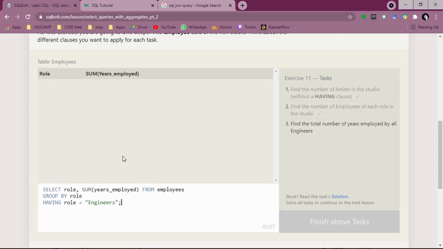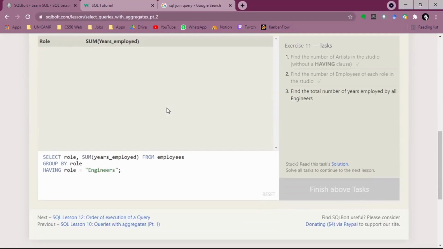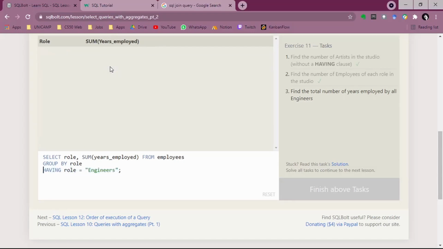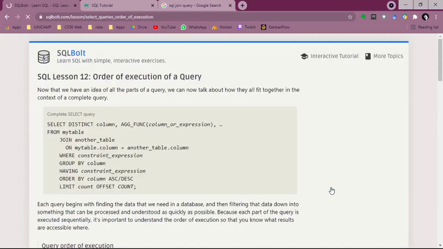And why is it not appearing? So let me check. Let me take out this having. Okay, it's not engineers, it's engineer in the singular. Oops. So let me take out the S here, and it's appearing. Okay, so far, so good.